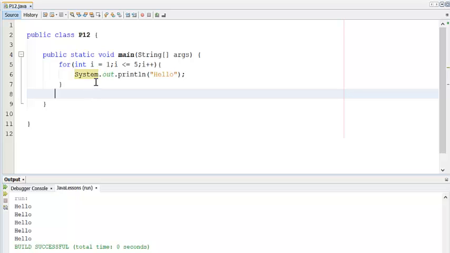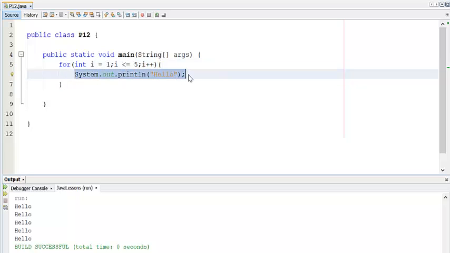When we are repeating some code for a predefined amount of times, we are making Java count numbers representing the amount of times. So in this case, we are making Java count from 1 to 5 because we want to repeat that line of code 5 times. And then, each time that it is counting, Java will execute the code within the scope of the for loop. In this case, this System.out.println hello.